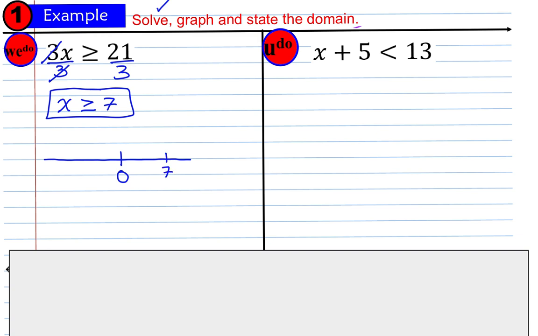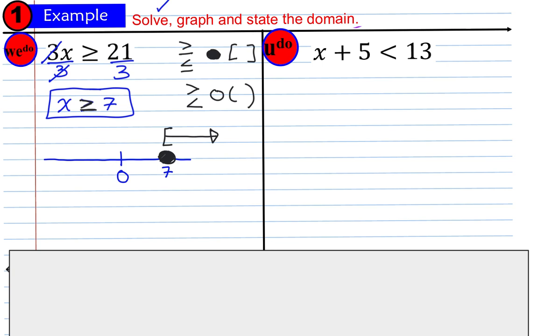Something that you might have forgotten is that if you have the greater than or equal to or less than or equal to symbol, that means you have a closed circle, which means that's part of the answer, also known as brackets. And if you have greater than or less than, that's an open circle, which means parentheses. Since this has an equal sign in the inequality, this is going to be a filled-in circle, which means that 7 is part of your answer. And if you notice right here, all the numbers that are greater than 7 are going to be to the right side of that.